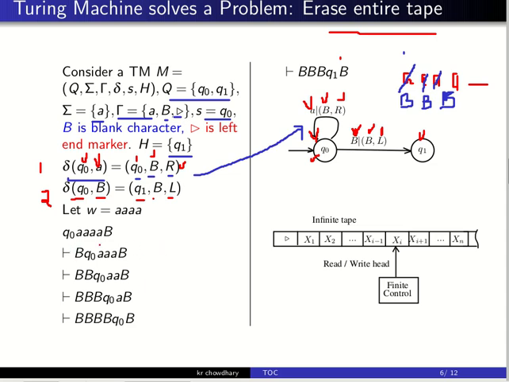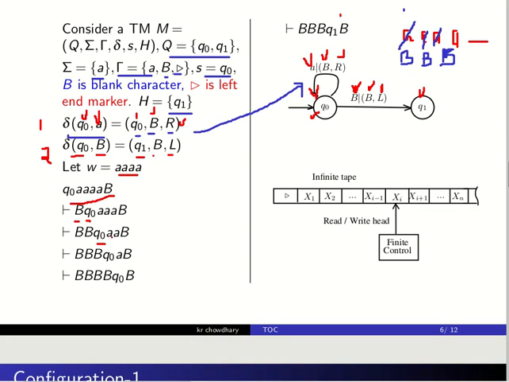Progressively, what is W initially? It is Q0, and all 4 A's are there. In Q0, it encounters A, so A is replaced by blank, the head moves right and points to the next one. The next A is written by blank, the head points to the next A. The next A is again converted to blank, and the head moves to the next A. The next A also is converted to blank, and the head now points to a blank. 4 A's have become blanks. Once the head points to the blank, it goes to state Q1 and moves to the left, so it has come one position to the left, and you halt it.